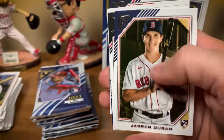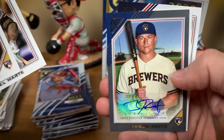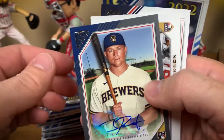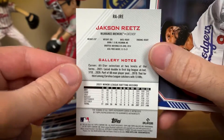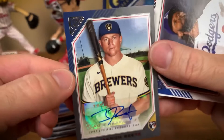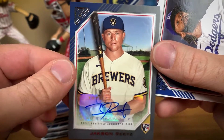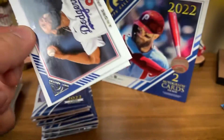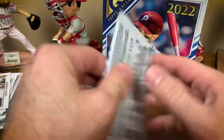This pack will put me at the halfway mark. Jarren Duran rookie for the Red Sox, Katel Martay. We've got a Jackson Reitz — I'm not sure what parallel that is, possibly platinum — numbered, Jackson Reitz of Milwaukee. Andre Jackson and Yadier Molina. So one autograph halfway through — let's see what the second one brings us.